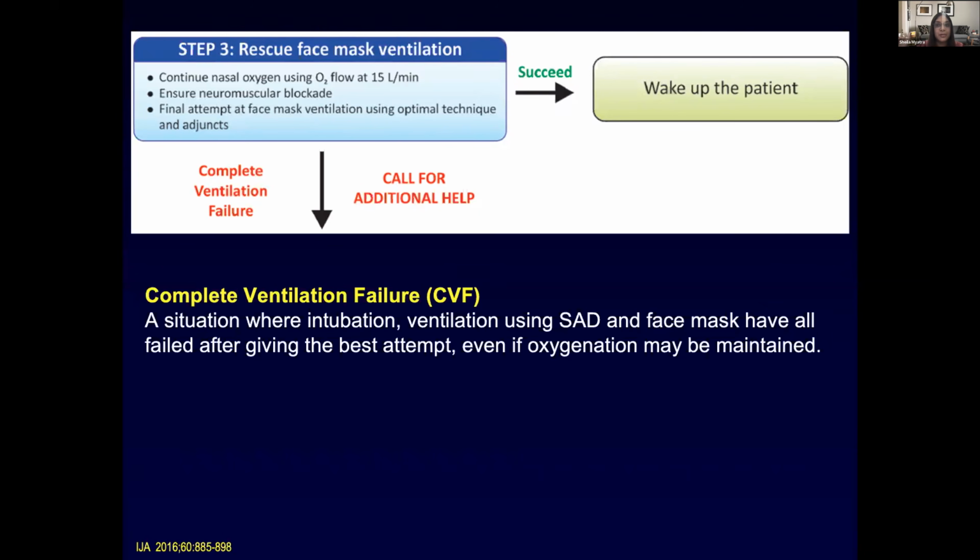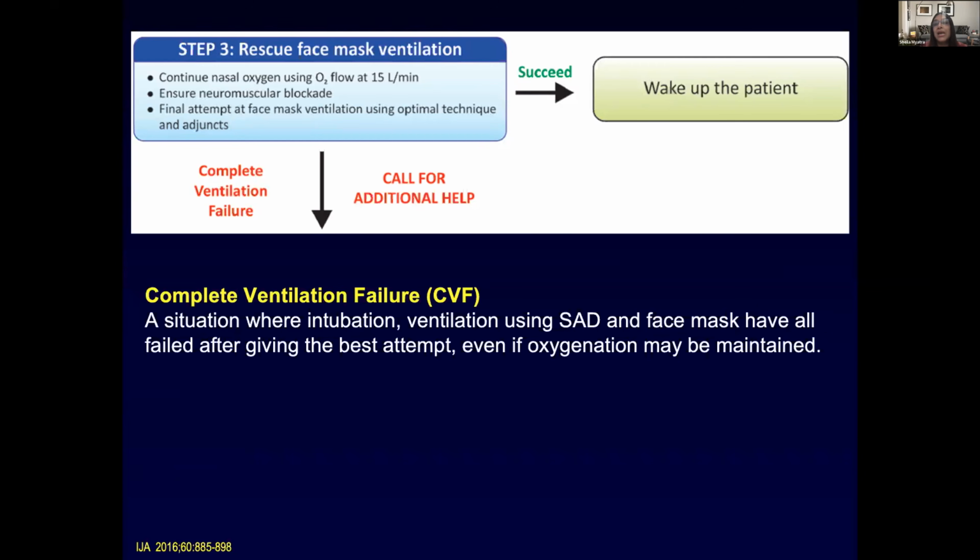When the saturation is 100, but you know that this is going to fall in some time, or you want to do it after the saturation has fallen. And that is why the term cannot oxygenate is not an appropriate term anymore, because your saturation may be preserved, but this is the time that you need to do a cricothyrotomy rather than wait for desaturation. And in the era of apneic oxygenation, you might be able to preserve your oxygen saturation for longer periods of time. But that does not mean that this is not going to fall. How long it's going to fall really depends on the individual patient and what level of pre-oxygenation you have given to this patient.